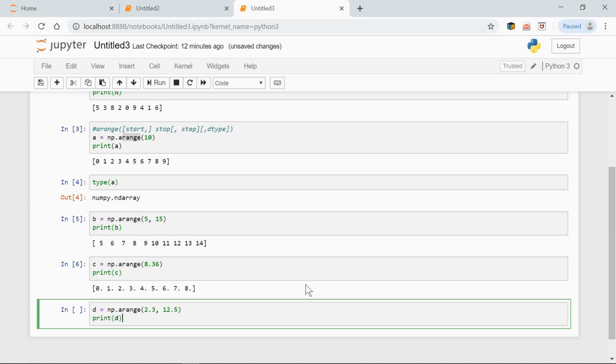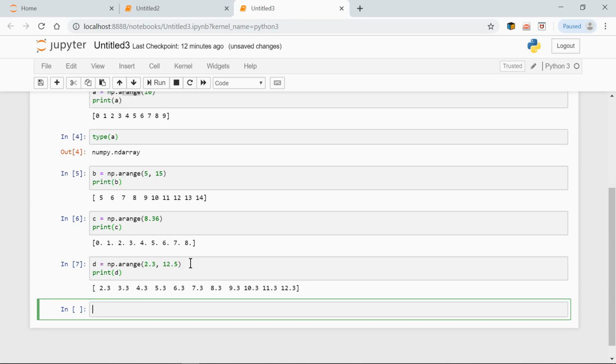Print d. This is what we get. 2.3, 3.3, etc. So the step is 1. And the last number in the numpy array doesn't exceed this second parameter.